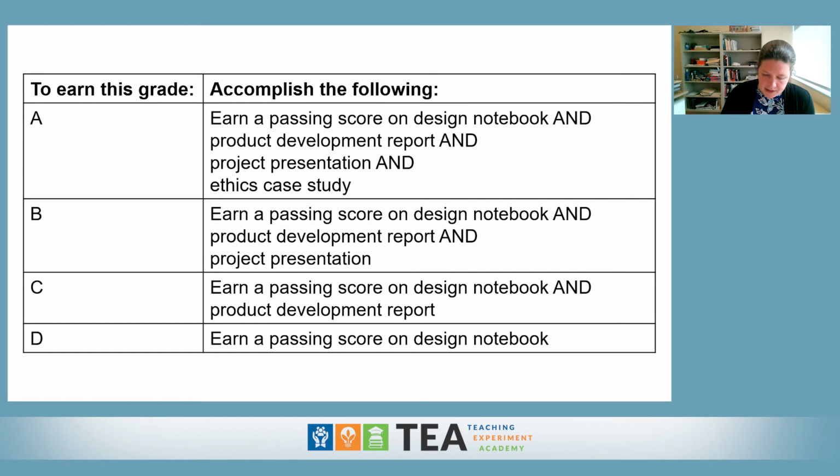The ethics case study assignment was a reasonably short writing assignment. So students were given 3 different scenarios, and they got to choose one to respond to. And those were graded pass or no pass. And so the specifications on that assignment were that they addressed all the questions that were posed in their chosen scenario, that the discussion considers relevant portions of an engineering code of ethics, and then they cite specific sections of an engineering code of ethics.